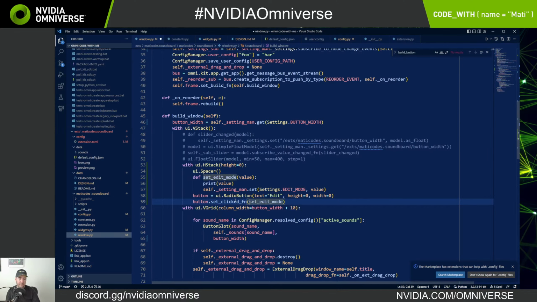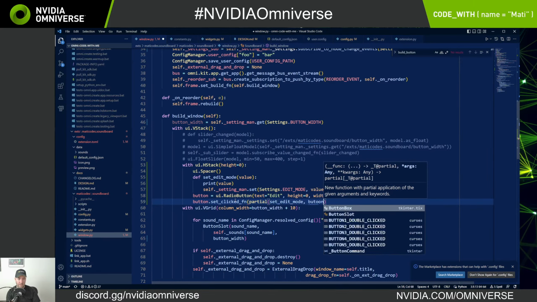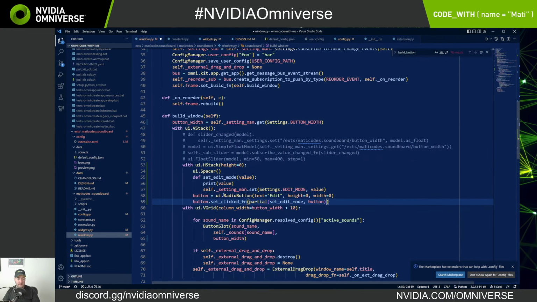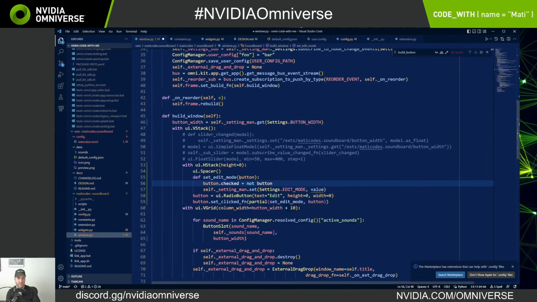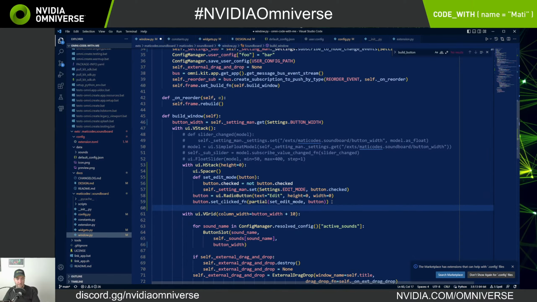Set clicked function, and then we do a partial here. Edit mode and the button. Then we do button dot checked is equal to not button dot checked, and then we set this to the current value of checked, and I think that's good.